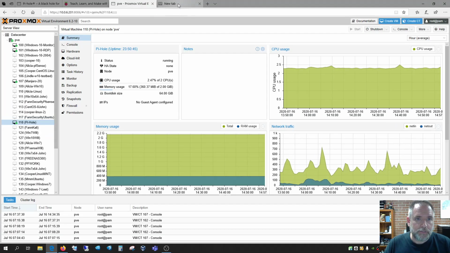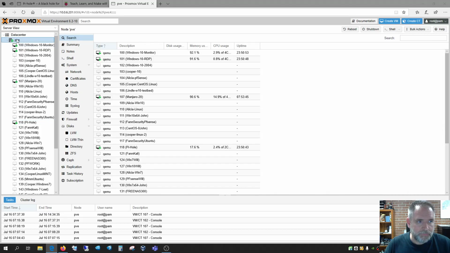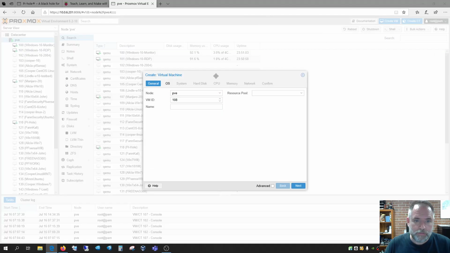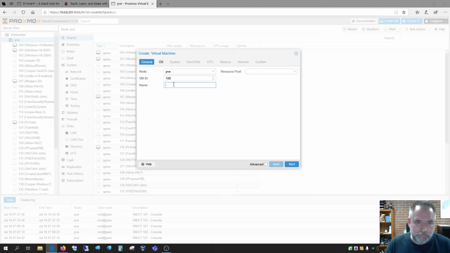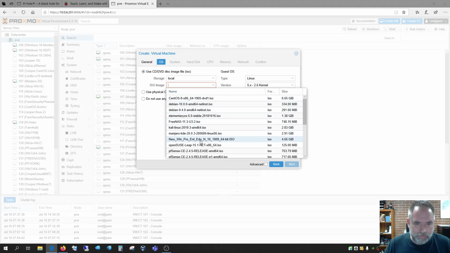So let's go through and build another one. I'll show you guys how to do this. I'm going to go to PVE. It's just the base name of this machine. Never actually renamed it. I'm going to call this Pi-hole 2. I'm going to put it in the admin resource pool. That one belongs to me. All the students have their own resource pools, all broken down by group. But I have my own, mainly so you guys can't delete my stuff.